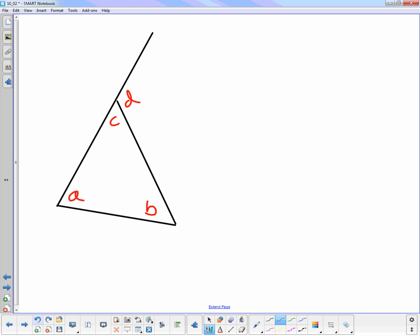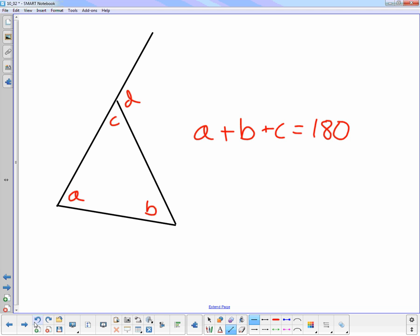All right. Now, watch. Pay attention, please, because I'm trying to give you an important fact. I got a triangle and I got a straight line. So we know some things are true. We know that A, B, and C add up to 180 degrees because it's a triangle, right? They all add up to 180. So A plus B plus C equals 180. And we also know about C and D, don't we? We know that they add up to 180 also.